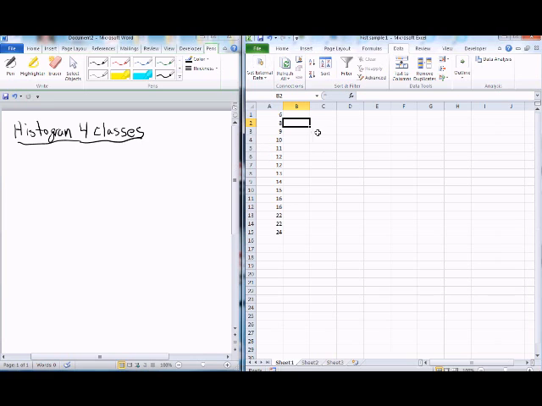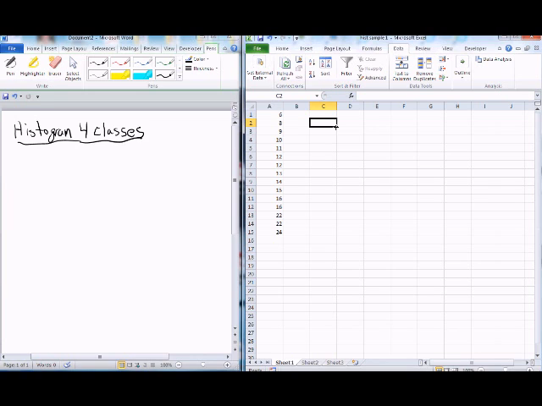So I want to create 4 classes with my data that I have here. This is just data that I created on my own, 4 classes. Now, if you go to your book, in your book on pages 41 and 42, it shows you how to find a class width and how to find the class boundaries.